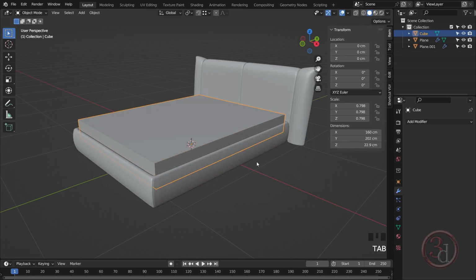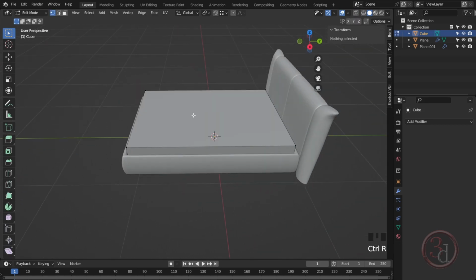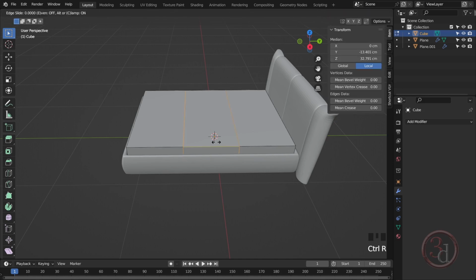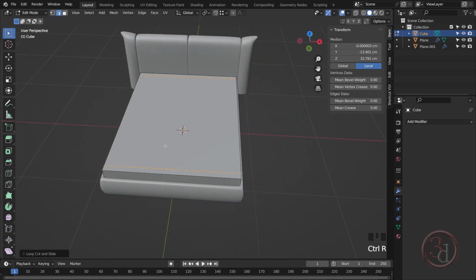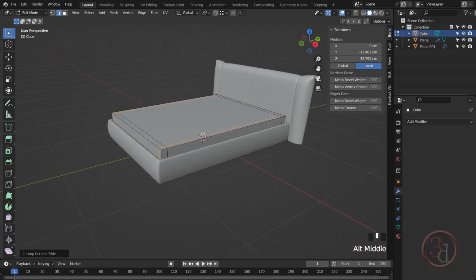And now I can add loop cuts. So Control R, mouse wheel, and then scale it in the Y. So all the way here. Again, Control R, mouse wheel, press S to scale, and in the X, I can just bring this out over here.